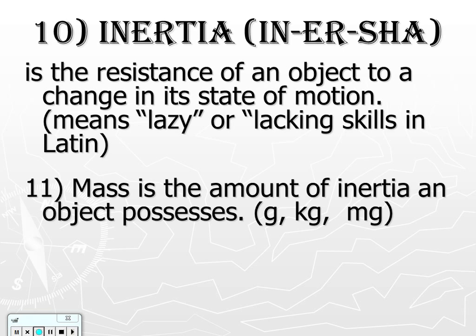So when we talk about mass, we're talking about an object's inertia, not its weight. There's a big misconception that students have that mass and weight are the same thing, and they are not. Mass is completely different than weight. Mass measures an object's resistance to change. The more massive an object is, the more resistant to changing its motion that it is. It will either stay at rest or it will stay at a constant velocity unless it's acted upon by a huge force. The bigger the mass, the bigger the force that it takes to cause it to change its motion because of its inertia, not because of its weight.